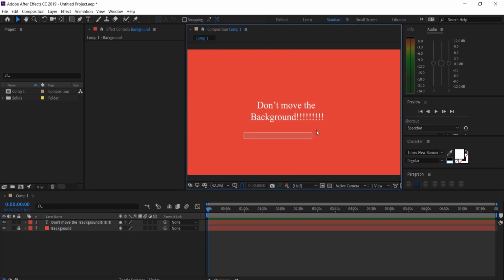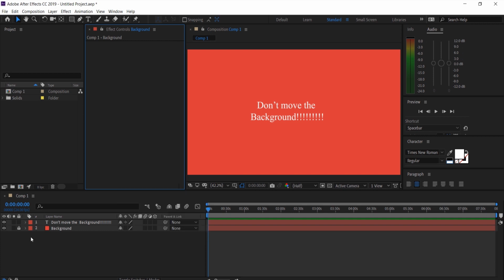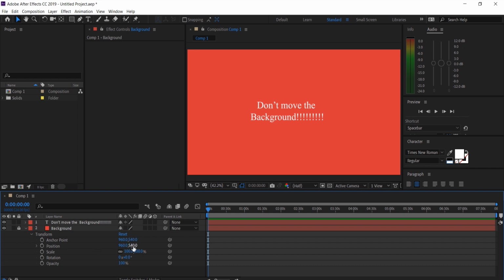This way, if they click inside of their composition, they don't make a mistake and move their background layer. But this comes with a few problems. One, you can't select your background layer at all. So if you want to do any type of modification to it, like through effects, you can't do so. And if you try to go down to your transform and let's say you want to scale this down, you can't do so. So the other way around this is by soft locking.